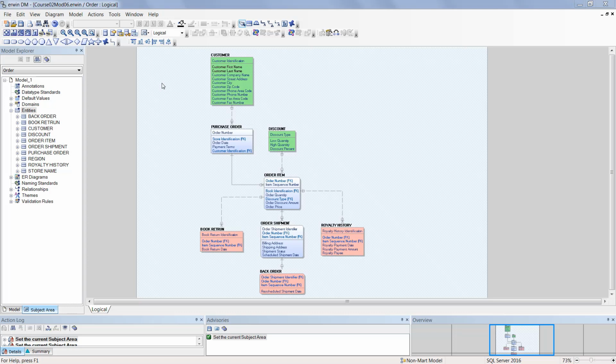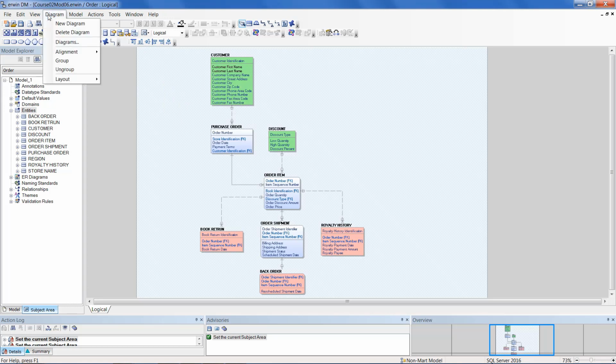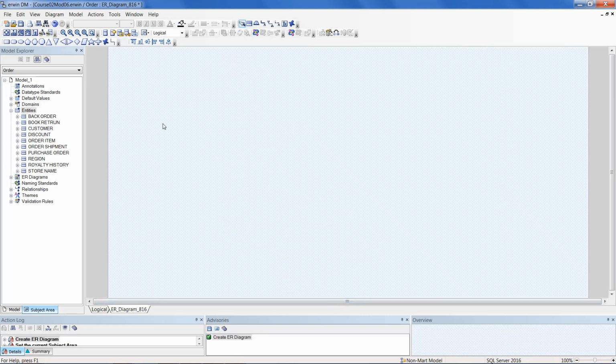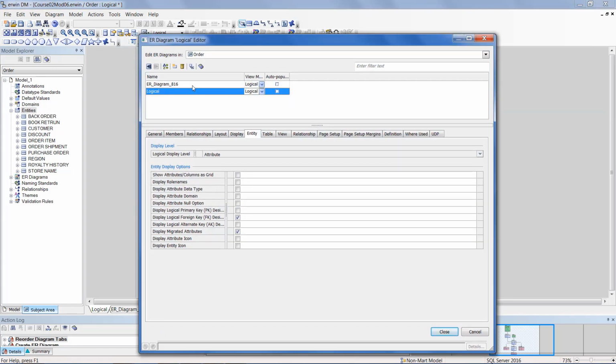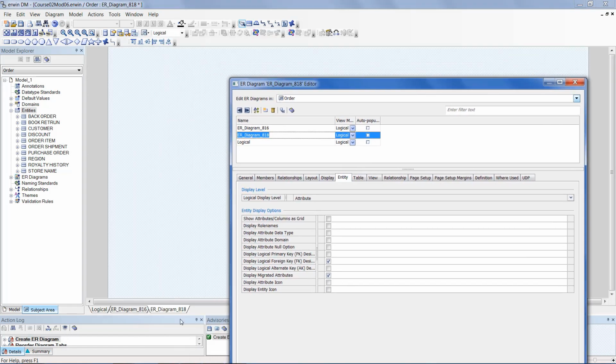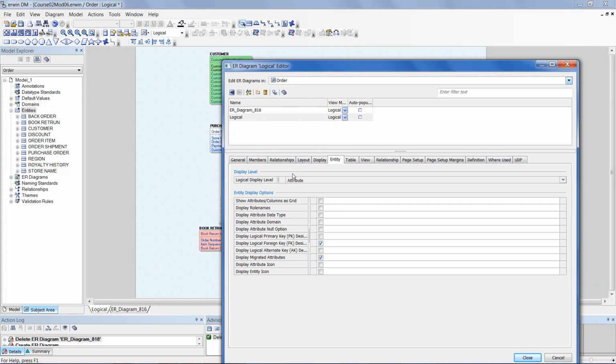To edit the diagram that's already here, I can right-click and launch Properties. But to build a new diagram, that gets us a new diagram, which I can now edit. What if I were already in the Diagram Properties Editor? There's a new button up there. Yes, indeed. That builds a new diagram for us. So it's very handy when you're inside these guided editors to be able to move to another primary object.